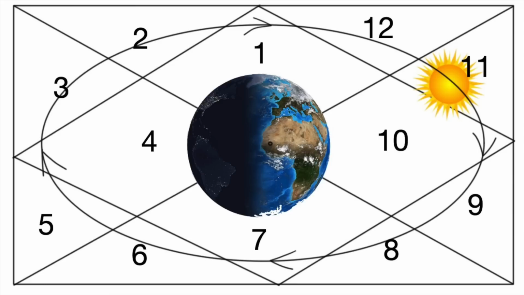So the signs of the zodiac will revolve around the chart depending upon which ascendant it is from 1 to 12, depending upon which one is the rising sign. For example, if Gemini number 3 you take it and stick it in number 1, what will happen? Number 2 will go to 12th house, 1 will go to 11th house, and so on. So as these zodiac signs shift between different house placements, the energy of that particular house changes. If Taurus comes into the first house, the energy of the first house changes.